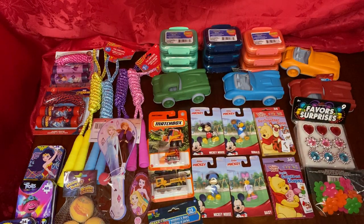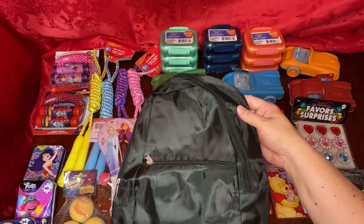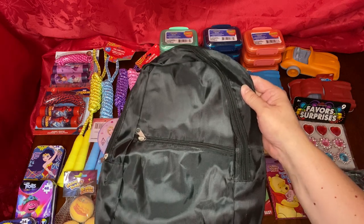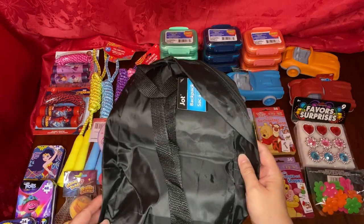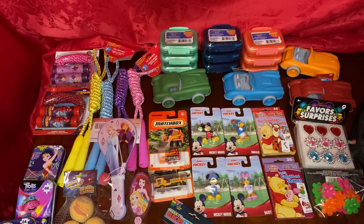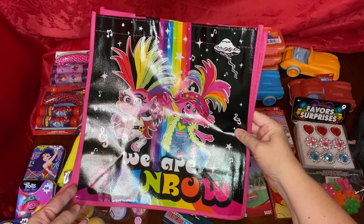I also found these backpacks — I don't know how durable they are, but my husband has tried one of their zip pencil bags and it lasted him about a year, using it for coins and tossing it around the truck. So I got one of these for him to try as well — he thinks they're durable enough. I also found this Trolls tote for the Trolls box — I thought it was kind of cute.